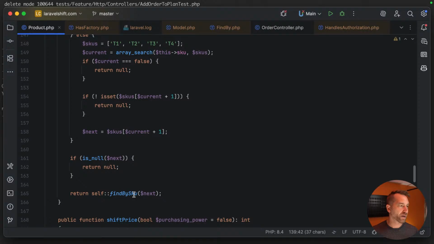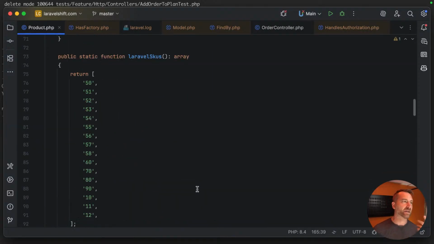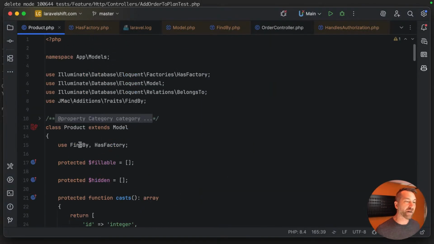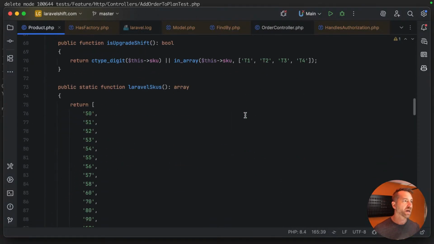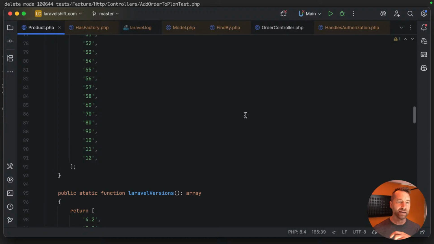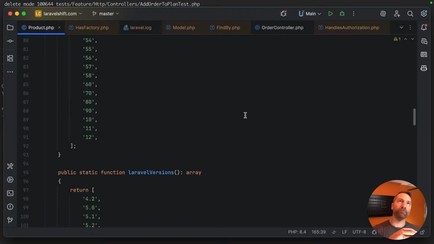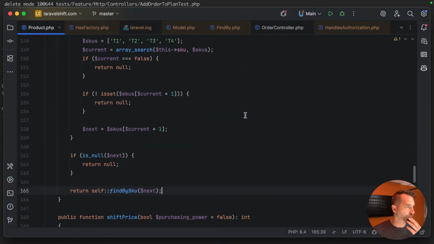One of the things I wanted was this find by SKU, and it uses these magic find by methods. So basically you can say find by any column name, and it expands that into the query, the where clause, and then the first of that, right?